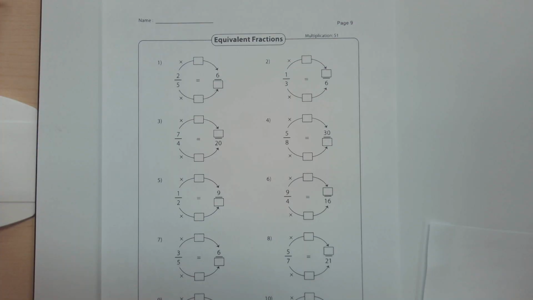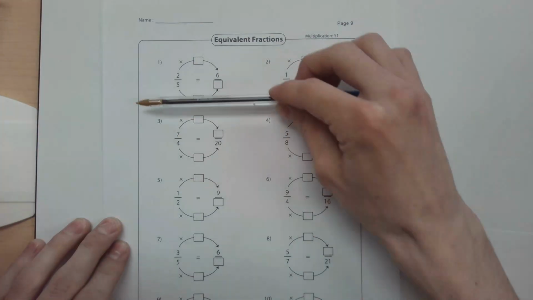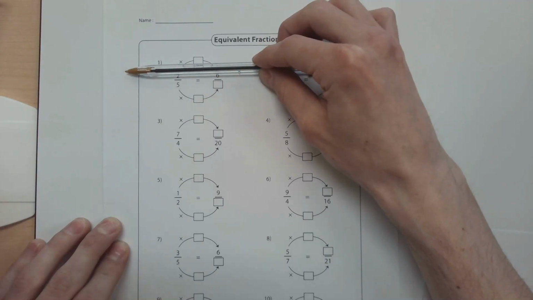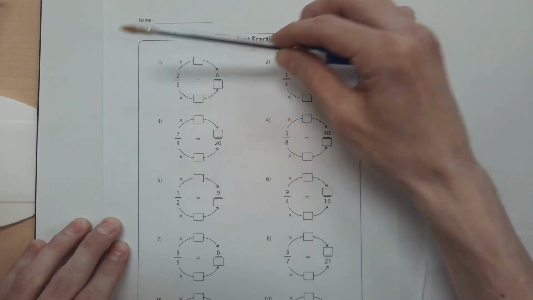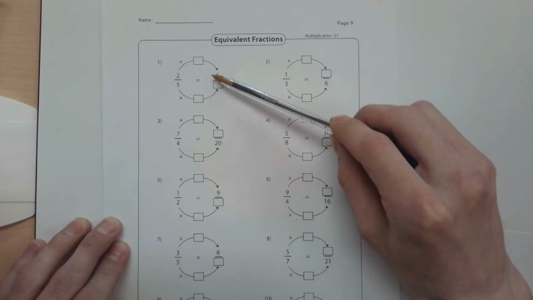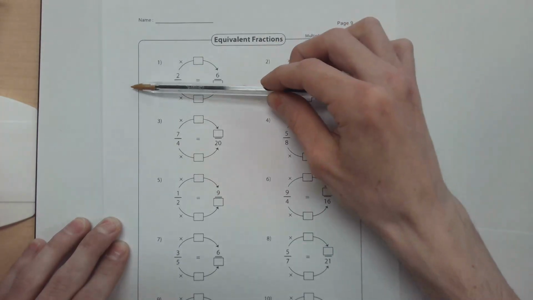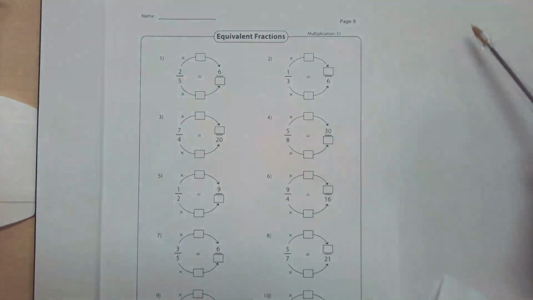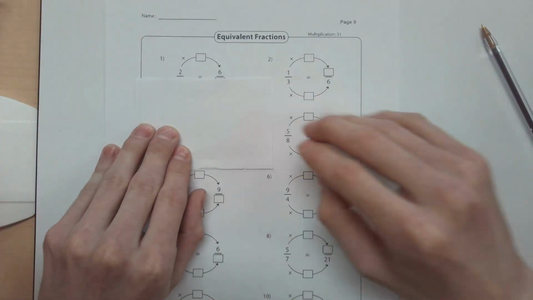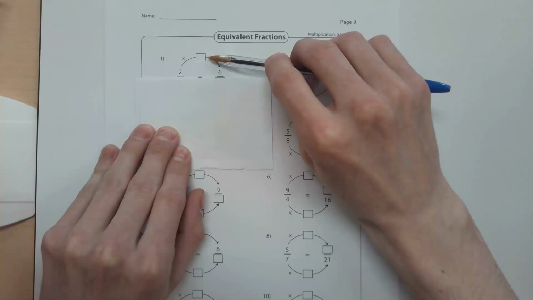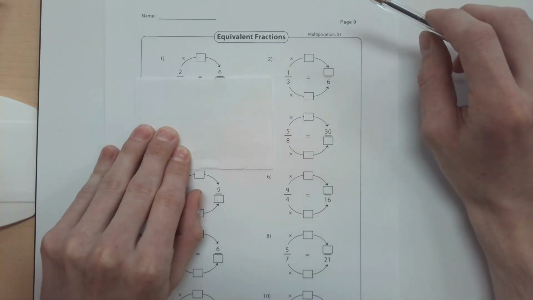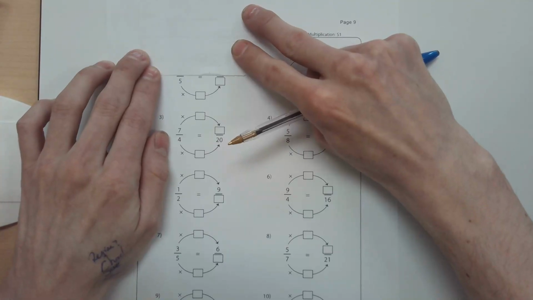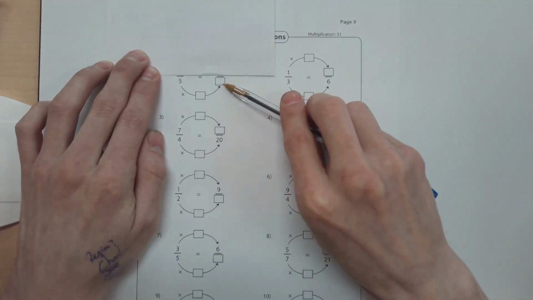So for this page, we're either going to be starting with the top of this fraction or the bottom of this fraction. Now notice we have some things to fill in, okay? If we cover up the bottom and we focus on the top, notice that we only have one thing to fill in. On the contrary, if we were to cover up the top, notice that there's two things to fill in.